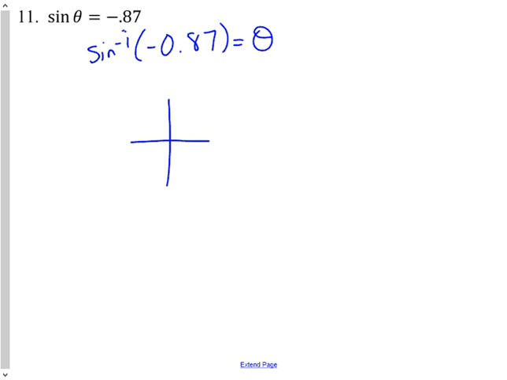Now, it is going to give us an answer somewhere over here in the values, probably close to negative pi half. Negative pi half is not between 0 and 2 pi. Okay? So, A, we've got to be a little smart here. There's more than one answer. There's going to be a quadrant 3 and a quadrant 4 answer. That's one part of it. And 2, we have to manipulate the answer the calculator is going to give us to find the reference angle, so that we can use it to find our quadrant 3 answer, and then use it one more time to find our quadrant 4 answer, which lies between 0 and 2 pi.